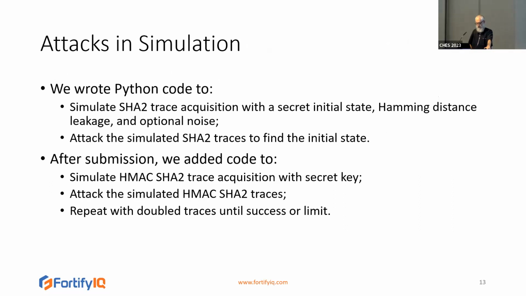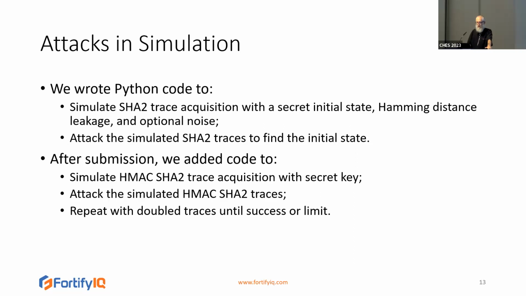Okay, I will not speak about the full attack, and I'll jump to our experimental results. We wrote a code in Python which collects simulated traces, optionally adds normally distributed noise, and then performs our attack on SHA-2 on simulated traces. We ran this code to test the success rate of the attack with different numbers of traces, different levels of noise, and different initial states.